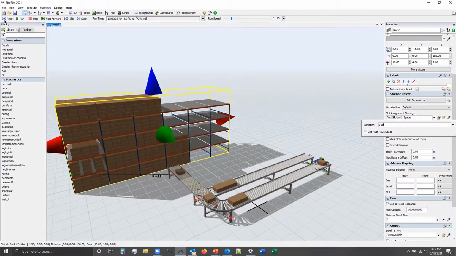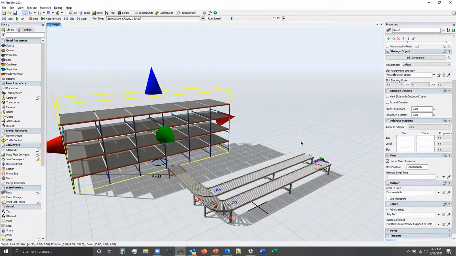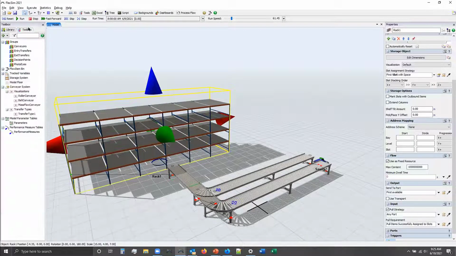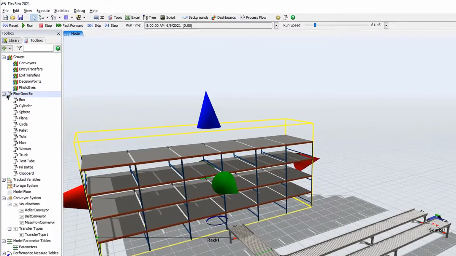So if I were to come to my flow items and say, actually, you're not those default sizes, I could go to the toolbox and the flow item bin, which is a place where all of the flow items that you could create are stored so you can access their properties before the model runs.